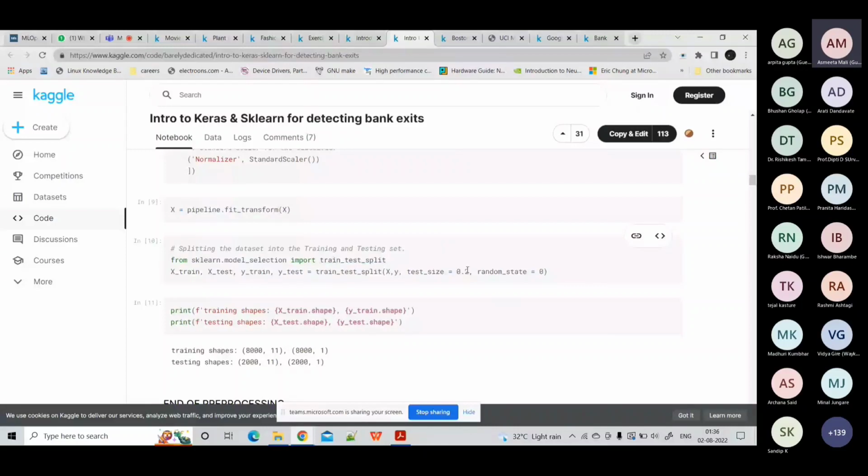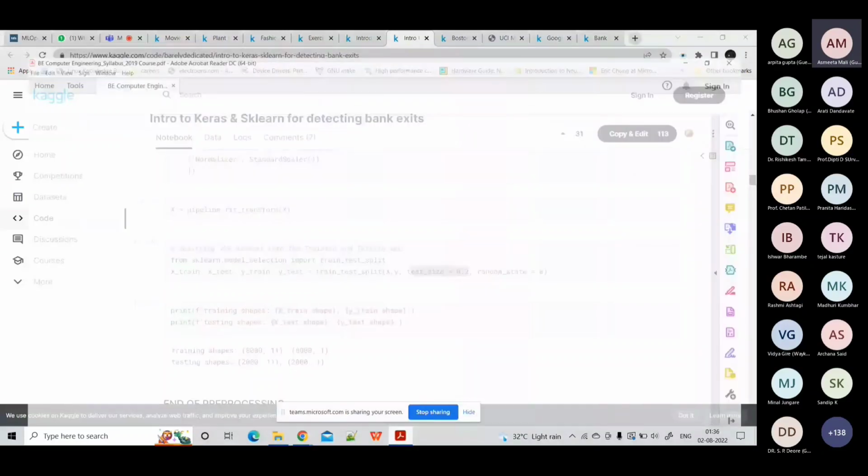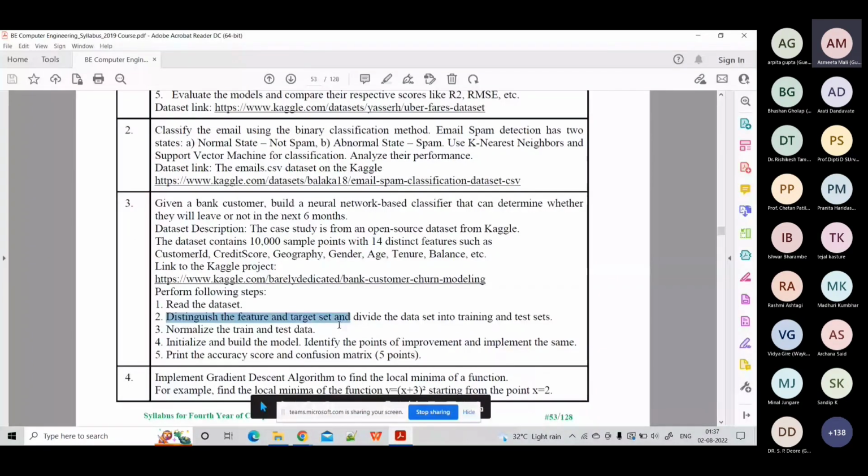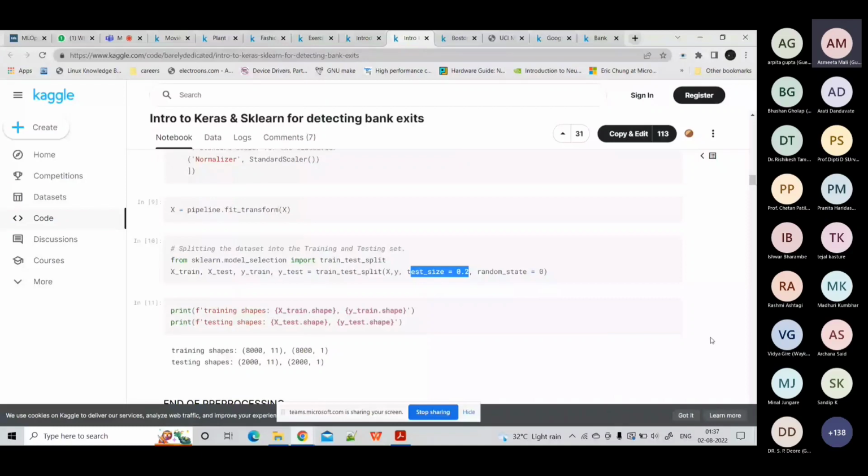And here there's just one thing we have to remember. Test size is generally taken in the 80-20 ratio, but it's not compulsory. Sometimes 70-30 also works, but in 99% of cases the test size is taken as 20%. Okay, so we have done the train test split. This is the second thing we have to do: divide the data into train and test, then normalize the train and test data. After that, we have to normalize the data as well.